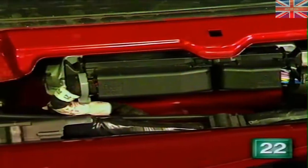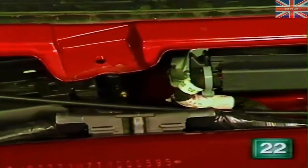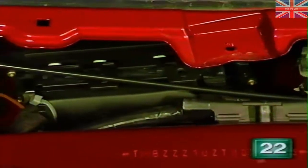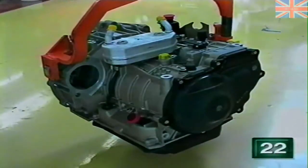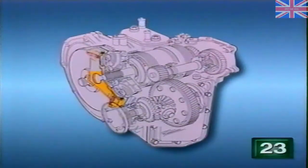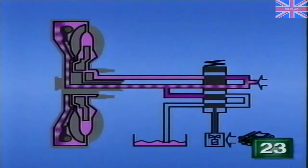To help smooth the gear shifts, the engine control unit receives a signal from the transmission control unit, instructing it to reduce engine torque when changing gear. The transmission also features torque converter lockup. Because the torque converter acts as a fluid flywheel, it normally has the disadvantage of converter slip with increasing engine speed. However, when the lockup clutch is activated, the converter is effectively bypassed, and the engine power is transmitted mechanically to the gearbox without any losses. The control unit decides when to operate the lockup clutch depending upon input signals.